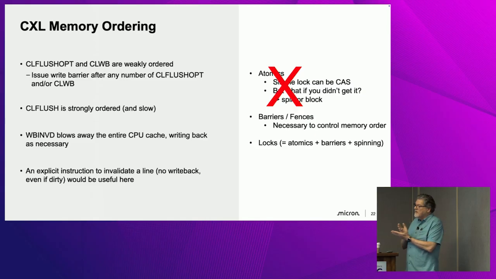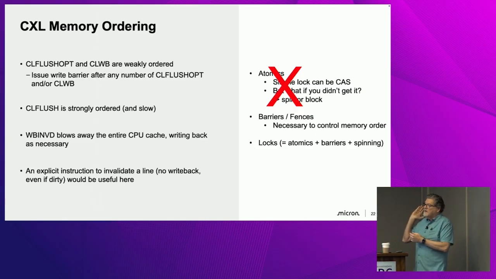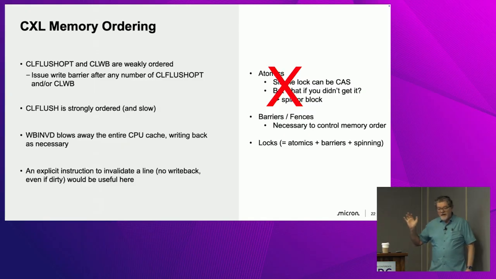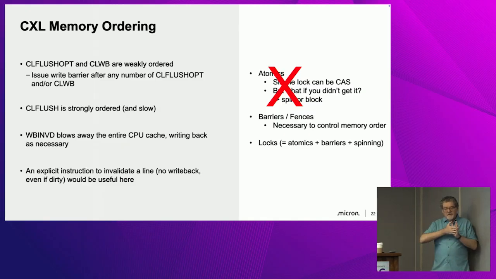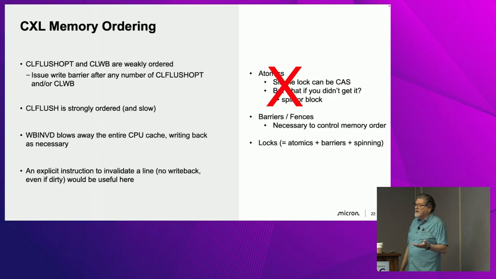So CL flush, barrier. But in the CXL case, now the barriers are only going to wait for things that you've explicitly CL flushed or CLWB'd. So you do need to do them explicitly if they matter. If I'm writing to a producer-consumer queue, I'll write the message to the queue, call either CLWB or CL flush, depending on whether I want to kick it out of the cache or not. Chances are, in that case, I do want to kick it out of the cache because I'm the producer. I don't need to read that again. And so then I call the write barrier or the store fence, and we're good.